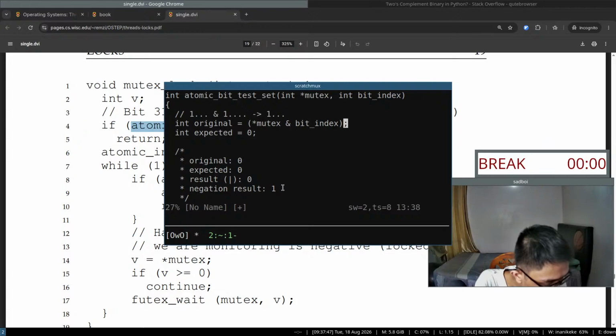To set the fifth bit, the binary representation of bit index would be that one. Okay.